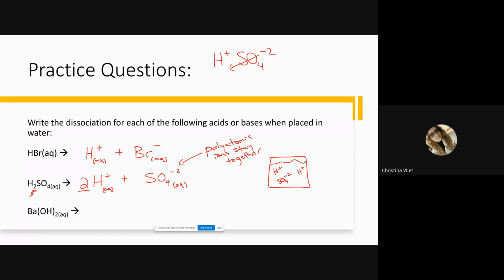Ba(OH)2. What about that one? What would that break apart to become? Your positive ion is barium. What is its charge? It comes from over here, +2. And for hydroxide, you have to remember that it stays together. It's in parentheses, which is a clue that it stays together. It's also a base, right? OH minus. And then what do you do with the 2 on the outside of the parentheses? It goes in front to say I have 2 hydroxides. This matters. It's going to matter to the math we'll do later on. That's why I'm bringing it up. And then we write that this is again dissolved in water.